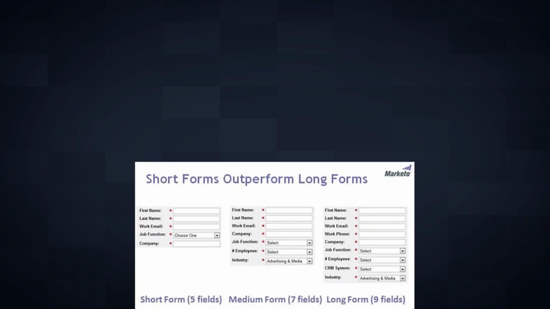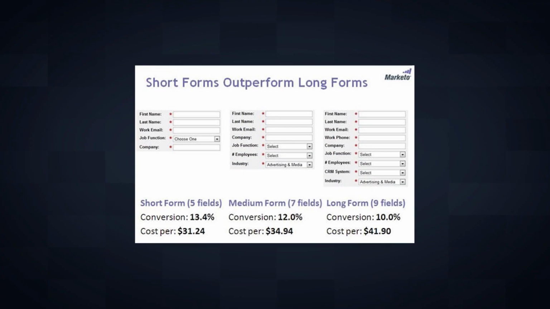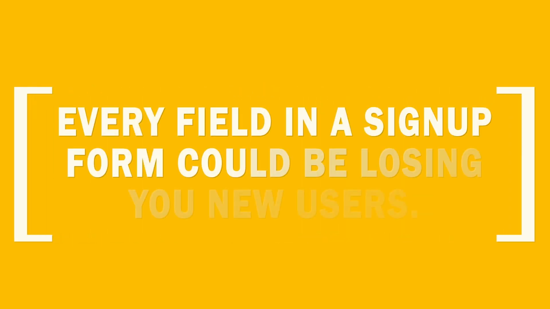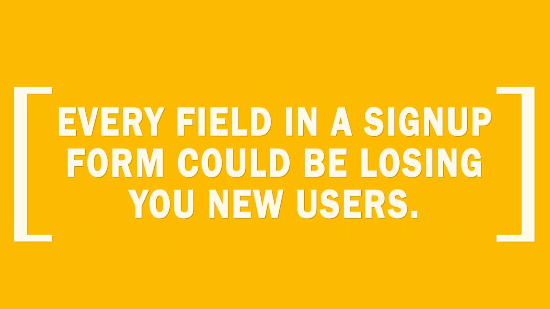Now, these are not only hurting your completion rates, it's also biting into your profit margins as well. Now, Marketo found that a few non-essential fields in the sign-up process increased their cost per lead by up to 25%. Now, the lesson here is that every field in a sign-up form could be losing you new users. So be sure that you consider whether each question justifies the risk of loss.